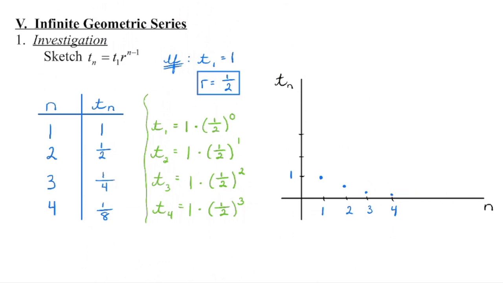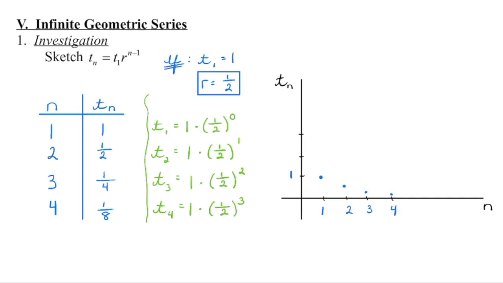Is there a number we can put in here for n that will give me an exponent that we can somehow get 0 as the term value or get a negative term? You can grab your calculator and play around here, but you're going to discover that there isn't. Sometimes if you put a really large exponent into this particular example, your calculator will round to 0, but in this case, we're never actually going to get a value of 0. We're never going to get a negative value. So as n is getting larger, the value of each term is getting smaller and smaller. So we are approaching 0.